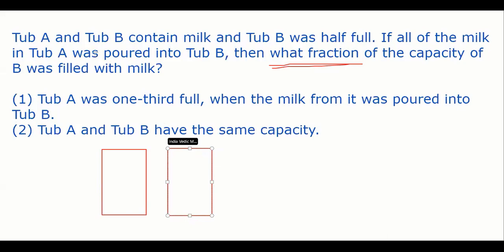And what about both together? Sir, we can, because we know both are the same size. We know A is 1/3 full. We know B is half full. Then we can easily find out, when we put this in, how much capacity of B is filled. We need both the data. So the answer is both together. Thank you, Skan. Thank you, everyone. Understood, everybody? We need both together. Either is not the answer. Both together.